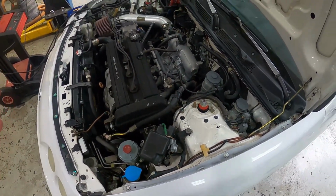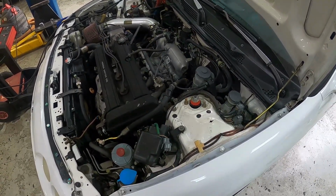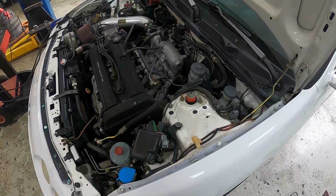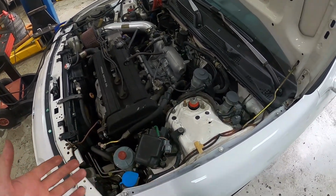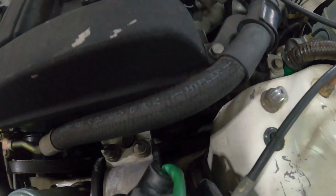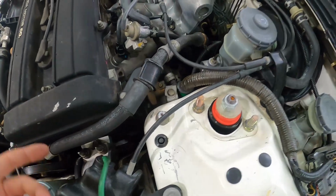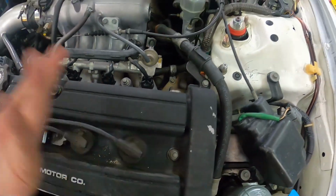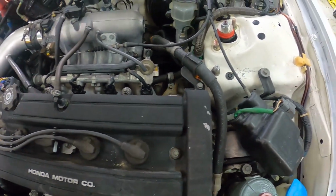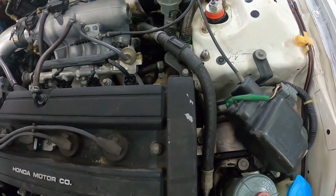One of the first, most basic things, and I know this might sound kind of dumb to people, but I couldn't tell you how many people have come to the shop and complain about their power steering not working or their alternator not working or something, and literally their belt is just gone. So first things first, just make sure your belt is actually on and spinning your alternator, because that has happened before and people just don't realize that their belt snapped off and it's gone on the road somewhere, and they had no idea.